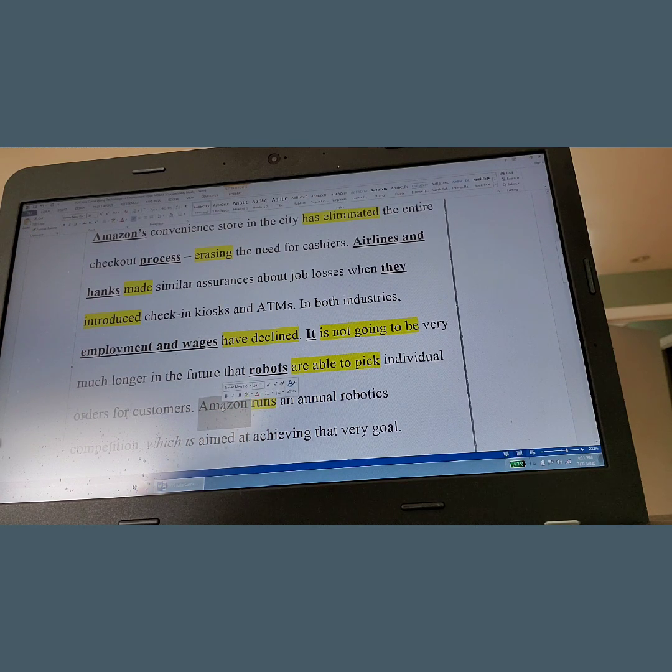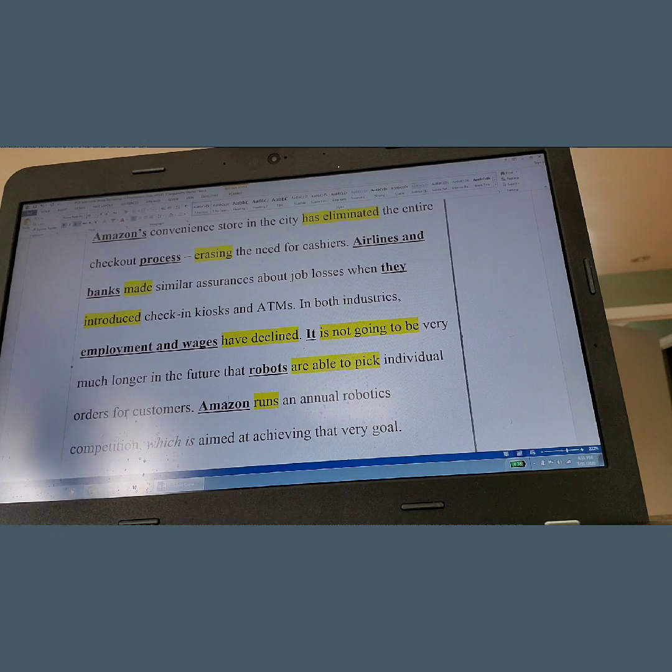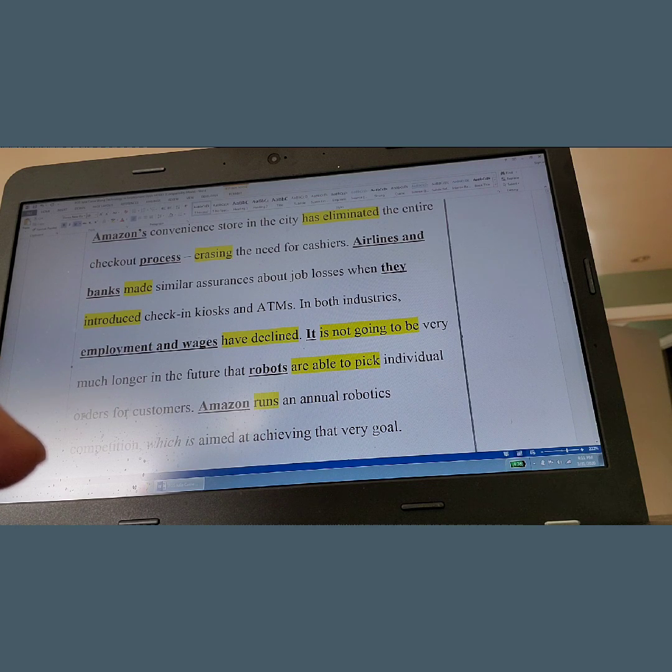So again, coming back to the fact that Amazon, even though the passage begins with Amazon and ends with Amazon, is that the only company that is doing this? That's the question you're answering. Is Amazon an airline? Is Amazon a bank? No. So is this passage just talking about one company? If you're saying it's just about one company, that makes your interpretation wrong, because you're missing some key details.